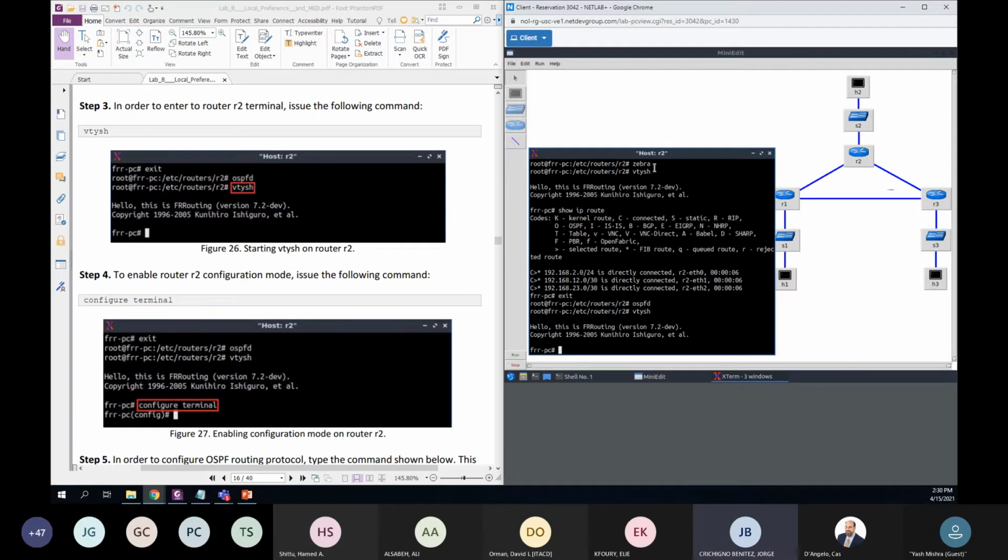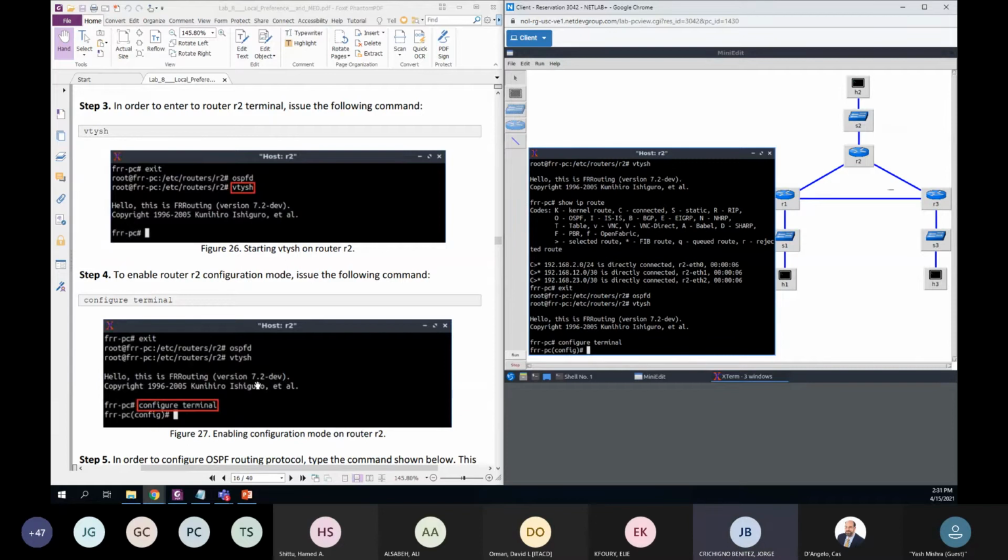Now we are in router R2, so the daemon is running. That doesn't mean that we have an OSPF process building the routing table. So we have to configure OSPF, and to move to configuration mode in FRR is configure terminal, similar to a Cisco device.